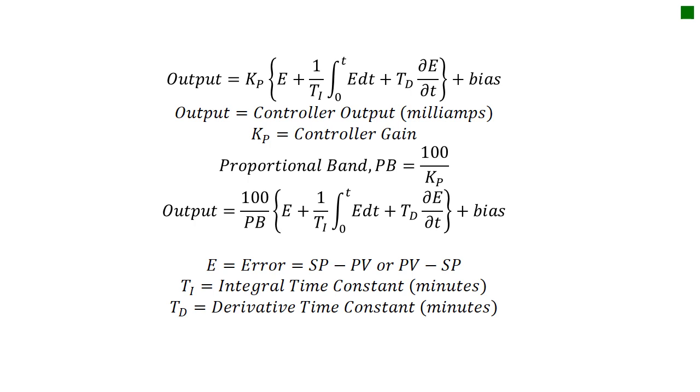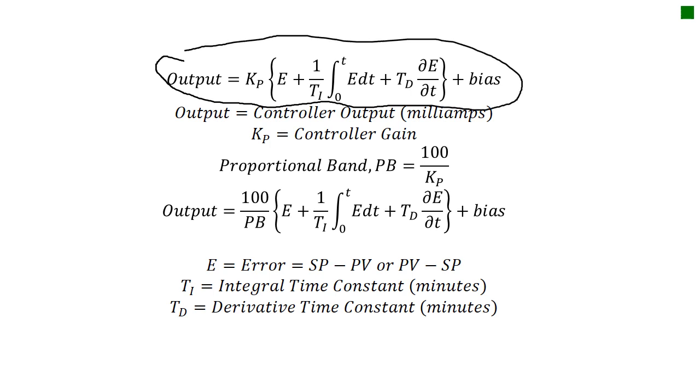The general form of that output signal looks at three different parameters. And we'll go through this equation step by step. The output signal in this case is equal to a coefficient K sub P, which is known as the controller gain. And this gain will be multiplying everything inside the brackets. One term that it will look at is the error. The error is the difference between my set point and my process variable.